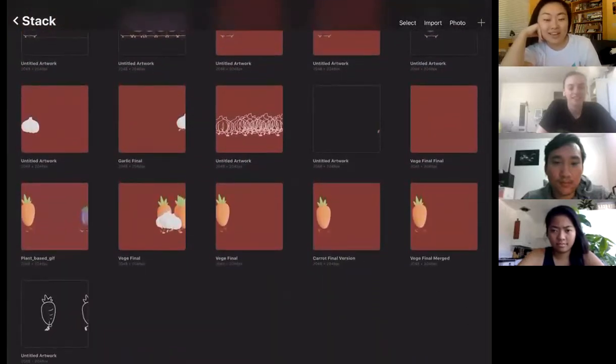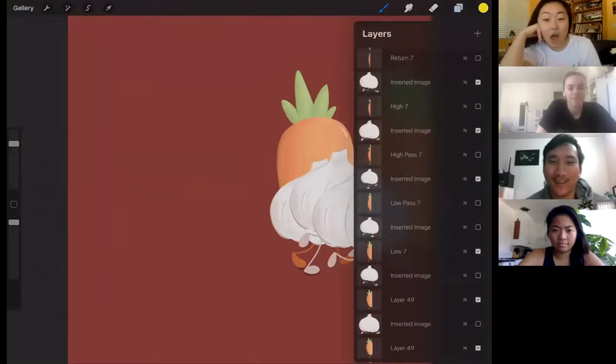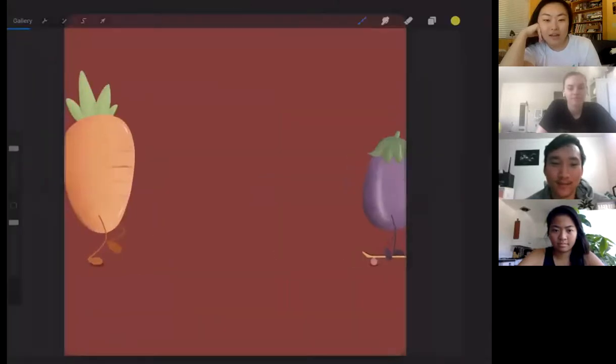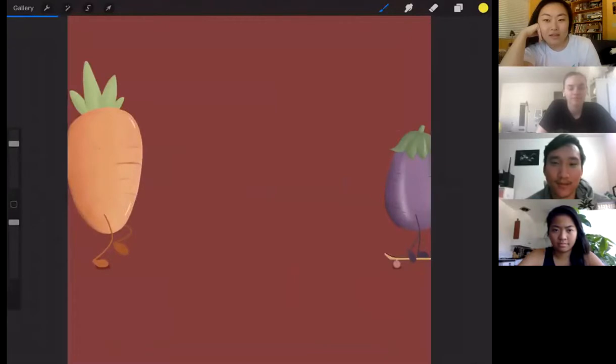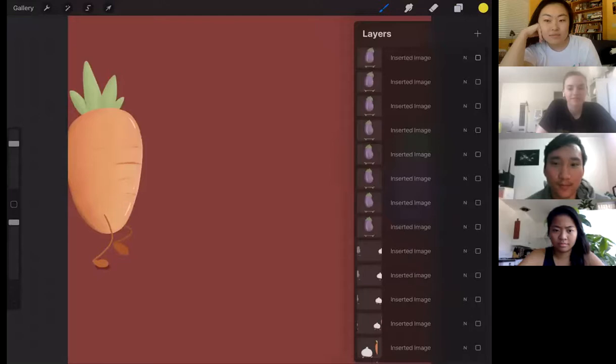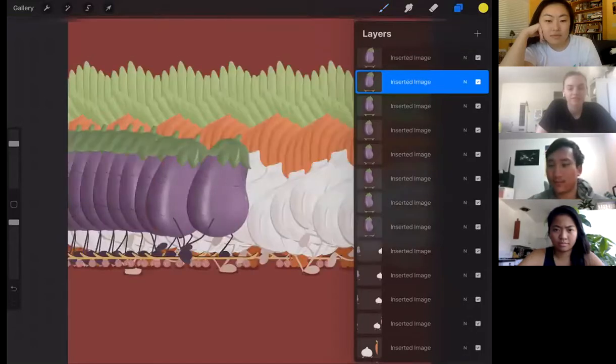Yeah. So if I go to veggie, I call it veggie final. It's loading because there's a lot of layers. So there's all these, oh, that's not even the final one. Hold on. Let me go to plant phase. I think it's this one. Okay. So it has all these layers. So if I make all of them appear, oops, hold up. Okay, so that's all the layers out all at once.